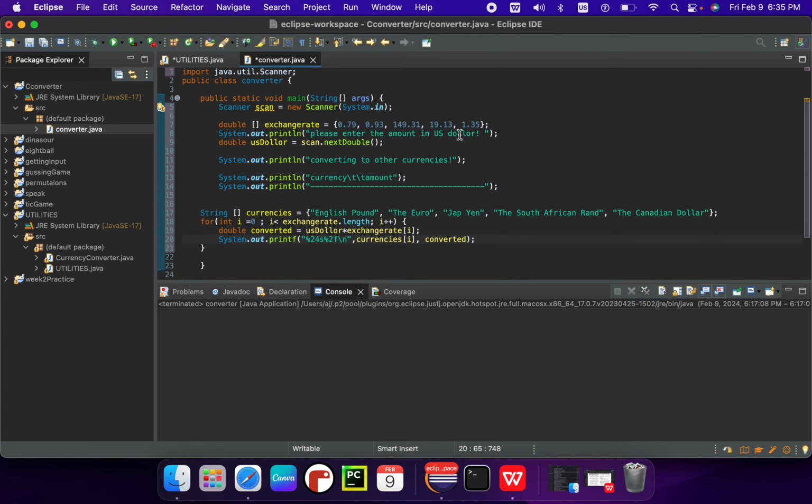This is a print statement, and also this is a double USD from the scanner which takes an input from our user. The pretty part is very simple. This one prints this, and this one prints this like a title. Between them there will be a tab spacing, and under them will be this line. After that, we have an array of this, which will be printed here.